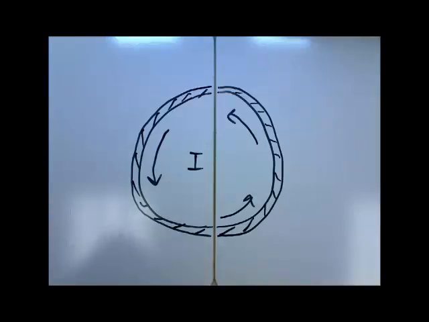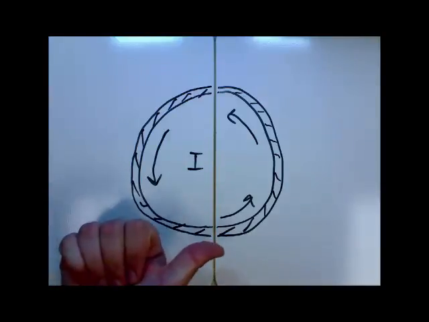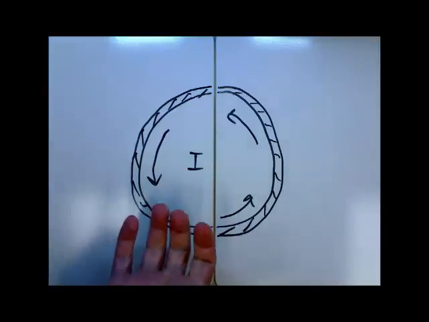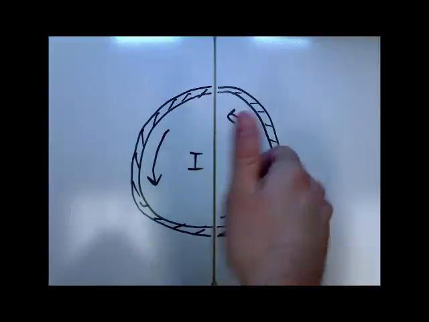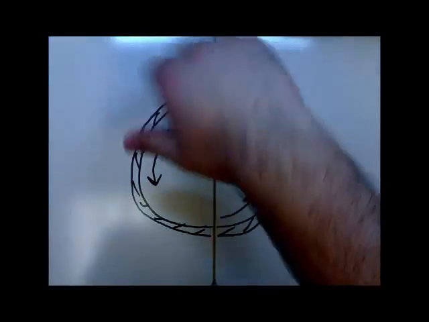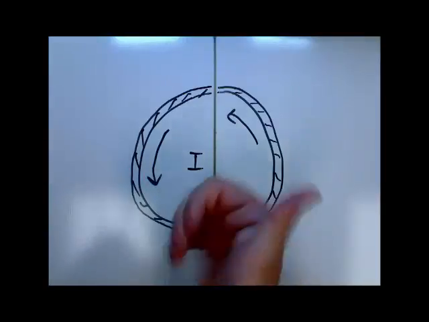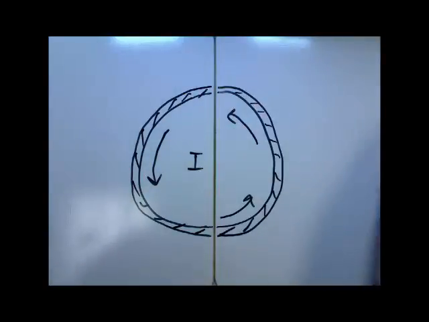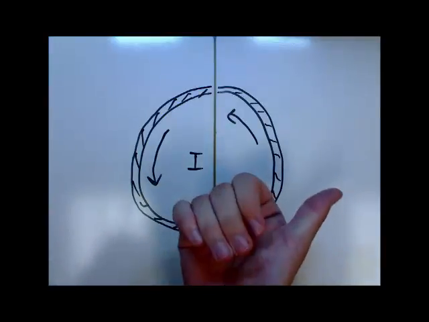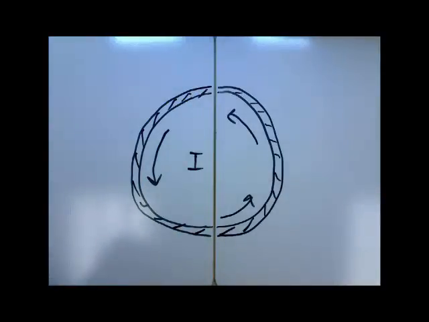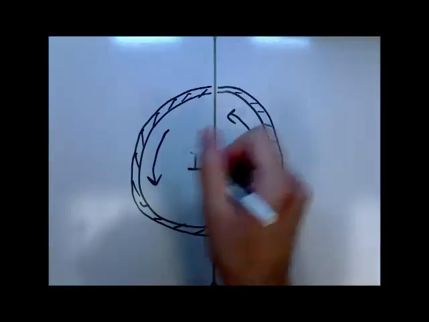Here we have a current-carrying loop. From our perspective, the current is moving in a counterclockwise direction. Using the same right-hand rule as before with the wire, we put our thumb in the direction of the current, and at any point along the loop, we can curl our fingers to show the direction that the magnetic field is traveling in. At any point that you pick along the ring, you'll see that inside the loop, the magnetic field is traveling upwards out of the board, because our fingers curl upwards out of the board.